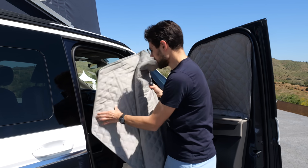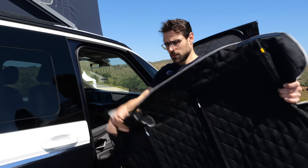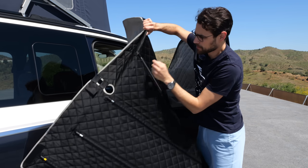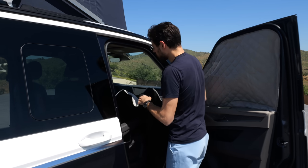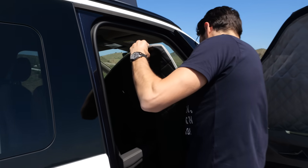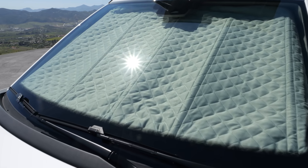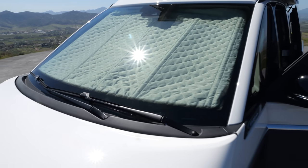We have this really large shade for the front window. Where the mirror comes, this doesn't work with magnets — instead you push these clips in. I recommend doing that with two persons. We've now mounted the front shade with the bright side on the outside, which you can see also reflects the sun — good for keeping it out.